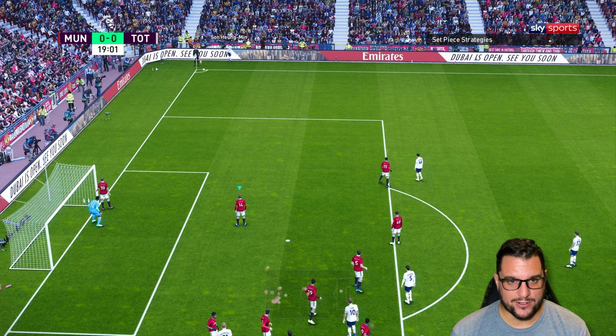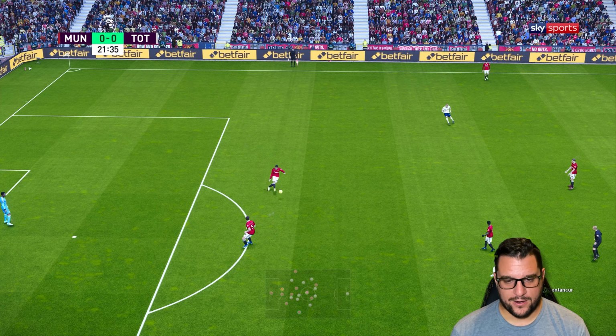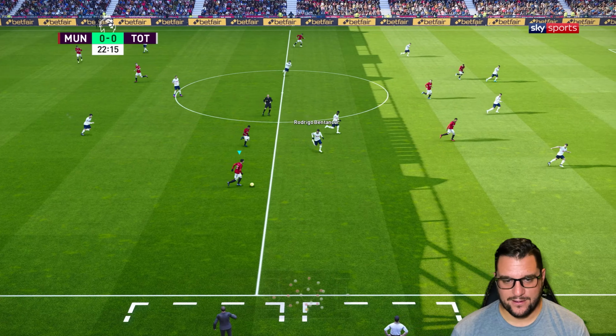As Lindelof just gives that back to Onana, trying to draw Spurs out if we can, to create a little bit of space. Garnacho back towards Varane. Varane can go for the crossfield pass as Jadon Sancho is in a lot of space on his near side.